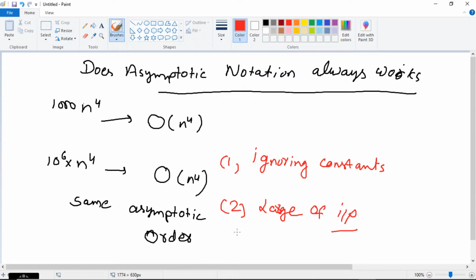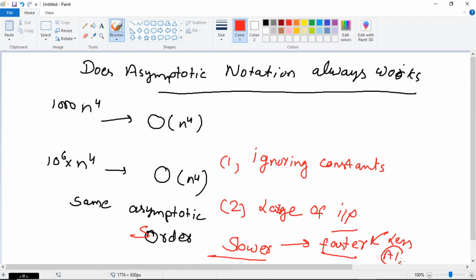It might be possible that larger inputs are never given to your software. So the algorithm which we are using may be the slower algorithm, and some other algorithm is the faster algorithm. For less input, algo 1 is fast and algo 2 is fast for more input. So if you never give the large input, you are avoiding this case. You are avoiding the constants.